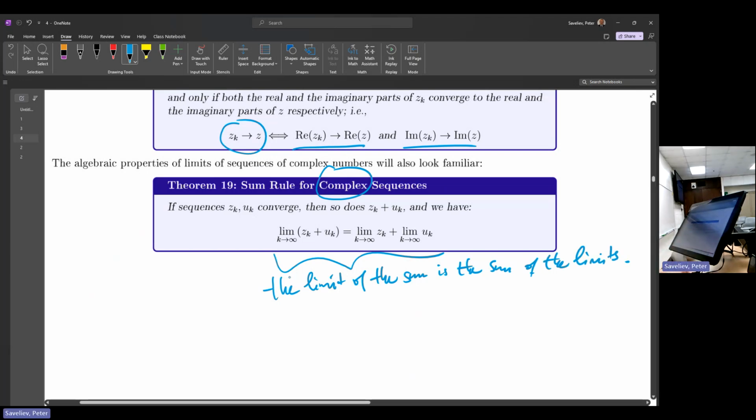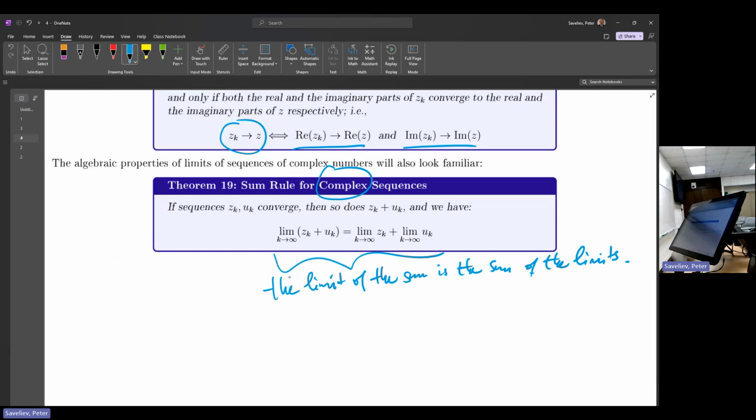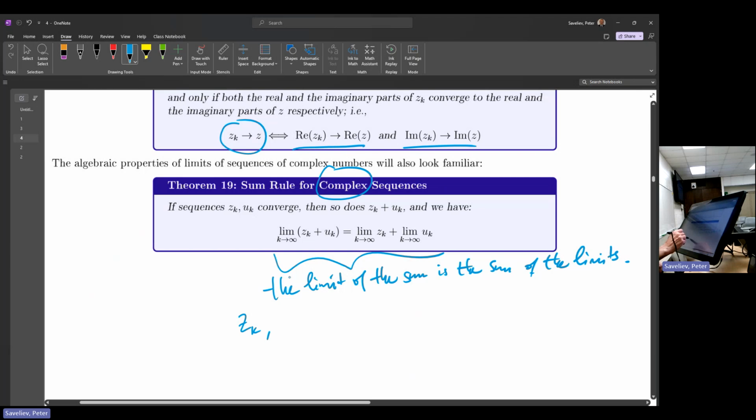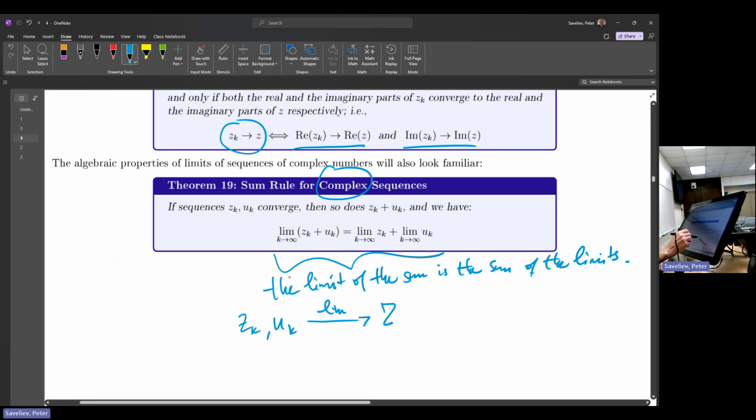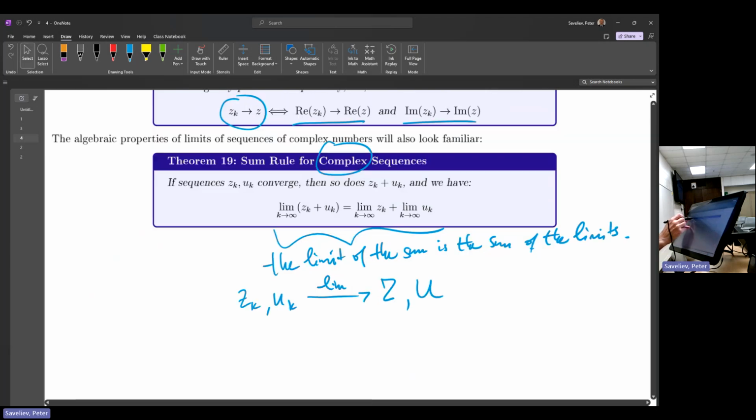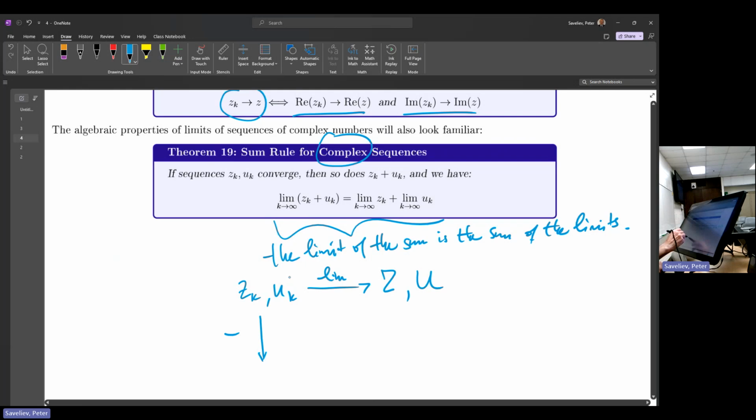You can say that about numbers, numerical sequences. You can speak of them as about vectors too, if you're doing vector calculus, or you can now say about these as sequences of complex numbers. So another way to explain it is once again the order of operations. I have two sequences zk and uk, and then I could go with their limit first, producing say z and u. Okay, and then I can do addition if I add them together like this.